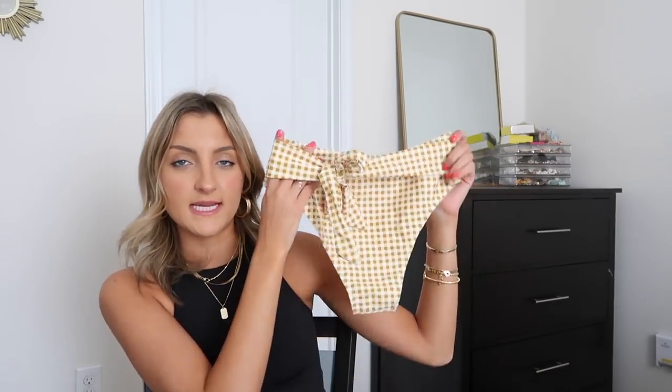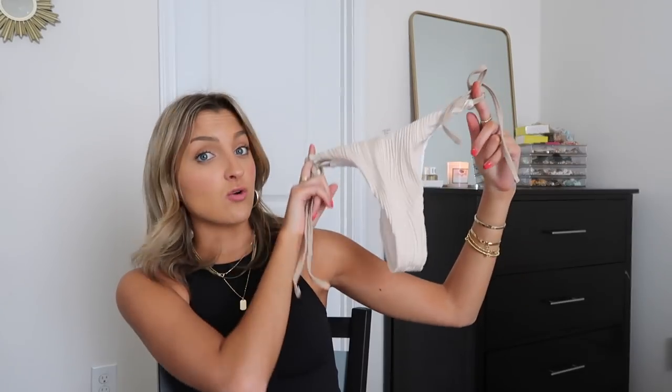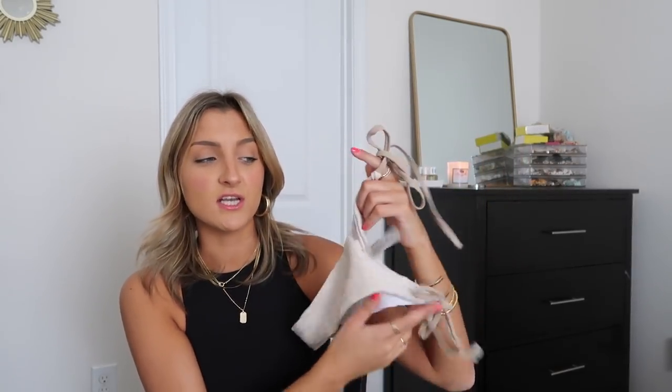I got this high-waisted yellow gingham swimsuit and it is one of the most flattering high-waisted suits — yellow is hard to find but so freaking flattering. Standard triangle top, and then the bottoms are super super high-waisted with a lot of coverage along the back — very family-friendly — plus this cute little belt. I love belts on bikinis, they're super flattering and just so fun and different. Moving on — this neutral ivory suit goes with just about everything. It's got a slightly darker shade for the straps, a cute top, and the string bottoms are very very minimal in coverage — definitely not family-vacation approved.